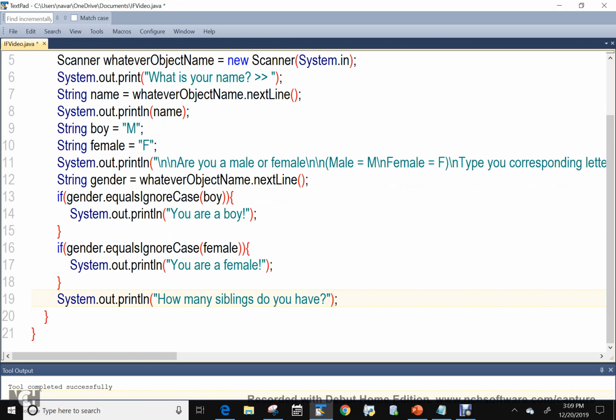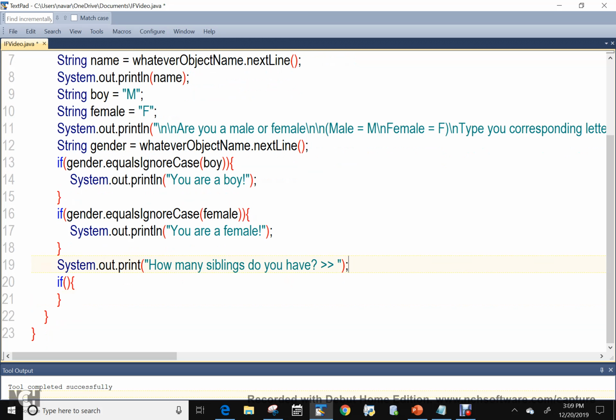So what I am doing here is I'm going to ask the user how many siblings he or she has, and this is going to be an integer, so it's going to be int siblings equals whatever object dot next int.